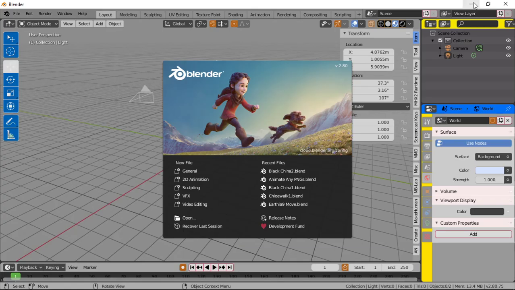Let me see if I got anybody communicating. It'd be pretty dope to communicate with folks at this time because right now Blender's just running up and nothing else is happening. Make sure my audio's down. Shut this audio down. Sorry about this, folks. What is going on with this volume control? All right. So, yeah, we're just trying to bring up the screen. All right, there we go. And that one was called Black China 2.